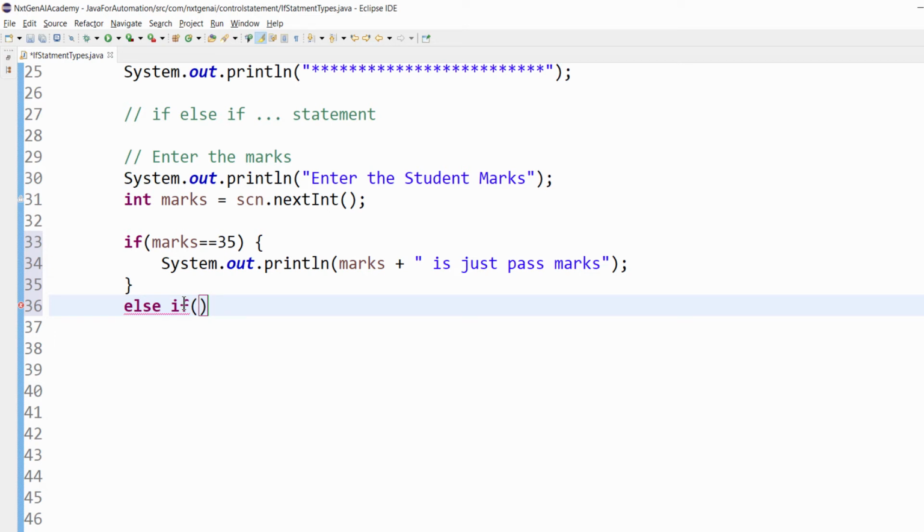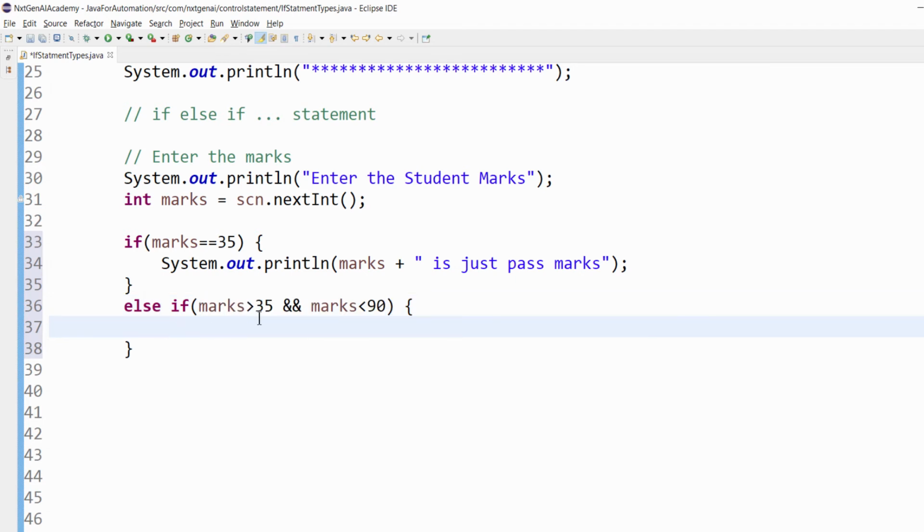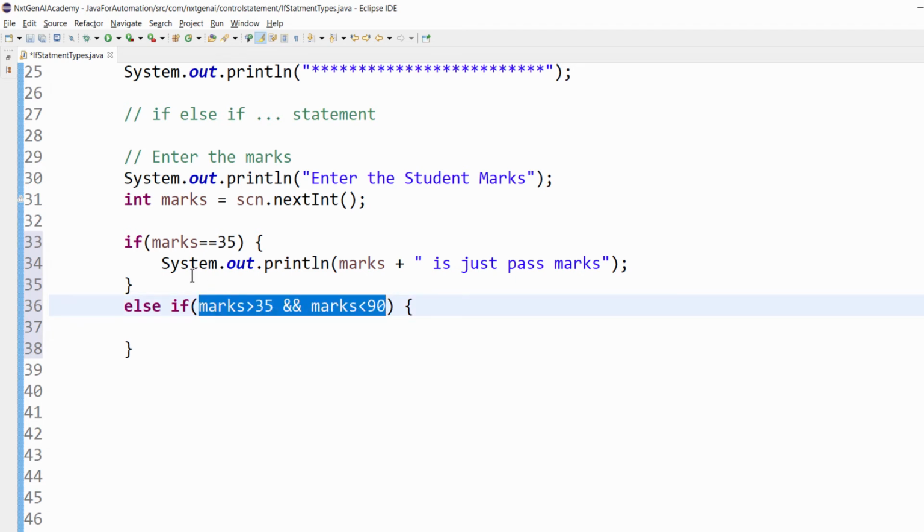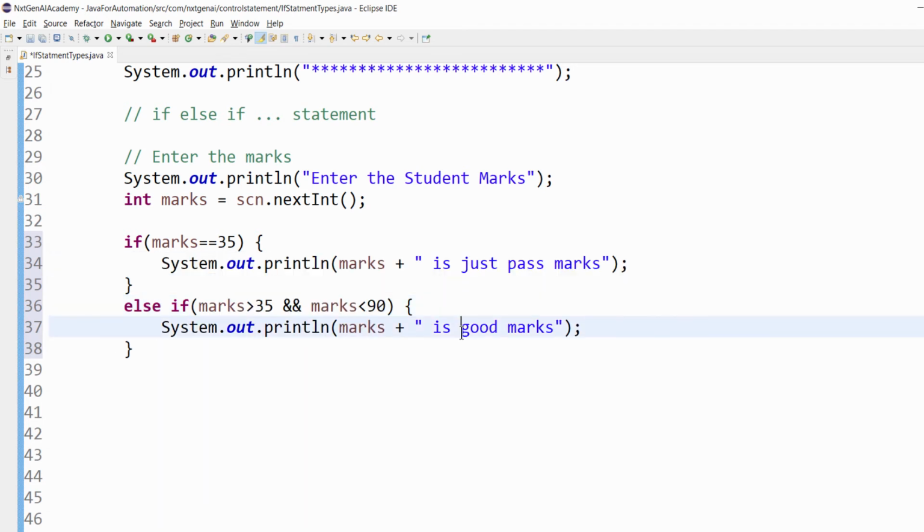Now the next condition, if marks greater than 35, now comes the AND operator, and marks less than 90. If any student falls under these two criteria, if both the conditions are true, then we will say good marks.